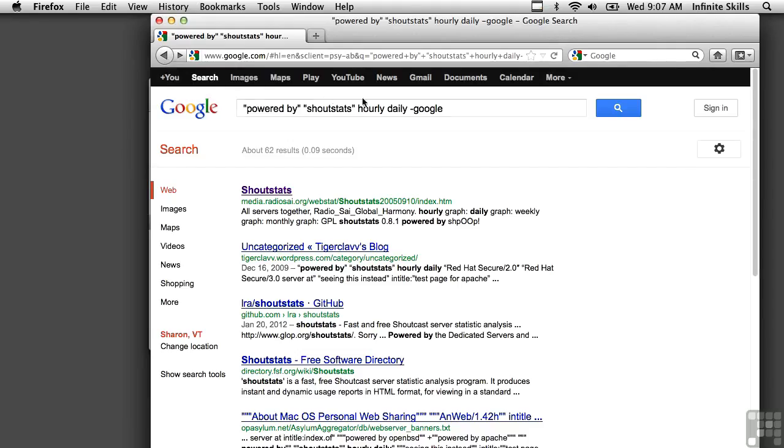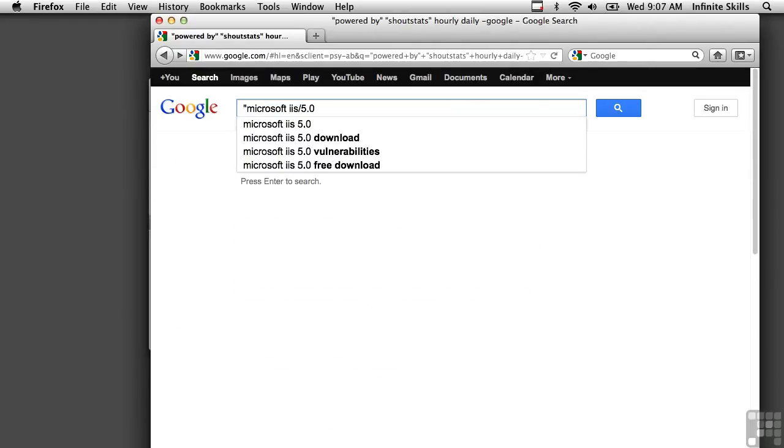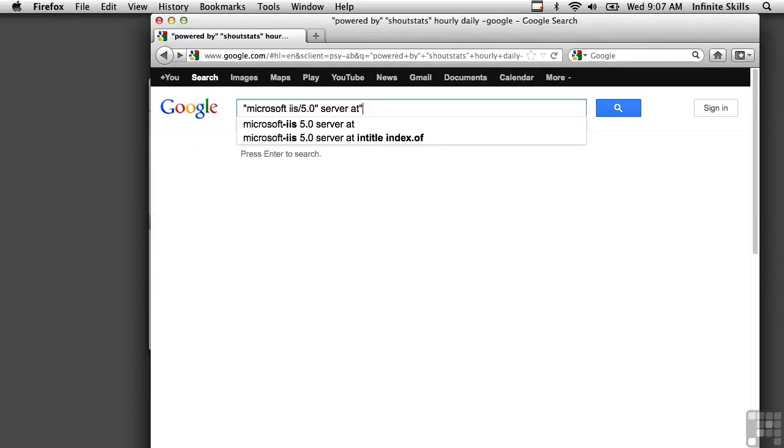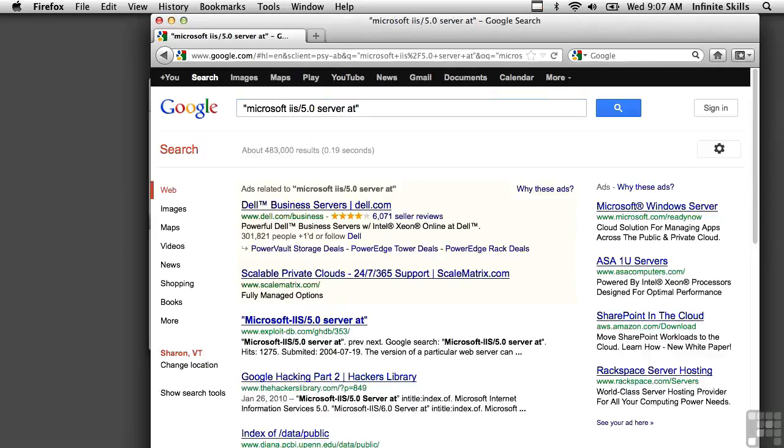We can also look for things like outdated web servers. So I'm looking for Microsoft IIS 5.0, and you see the "server at". I want to find this particular phrase because it's going to indicate something that the server generated with its version number, and there will be an IP address or a host name after the "server at" piece.